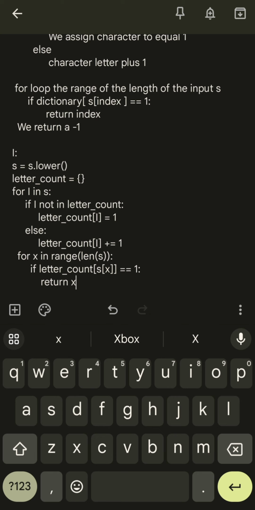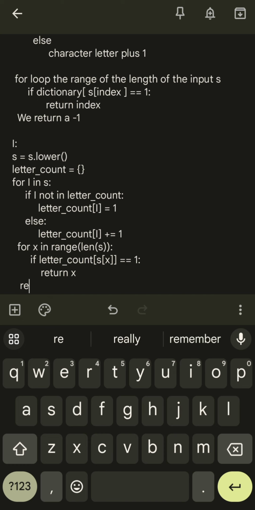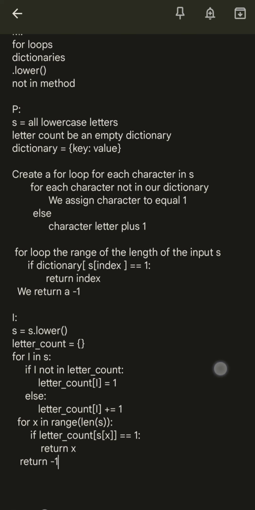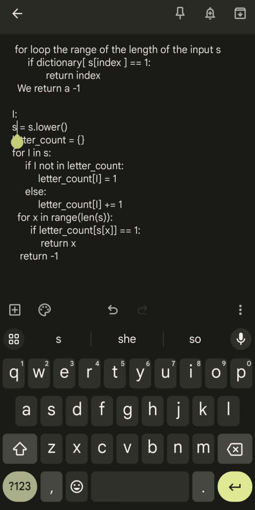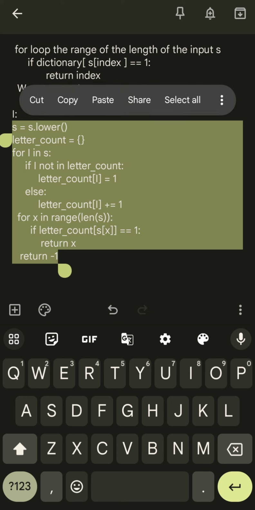That's what we want. And then next, for any reason when you loop through the whole thing and it just doesn't come up or it doesn't equal 1, that means the loop is going to end up breaking. So we return -1. And looking through it, this whole code here is how we would get our answer.